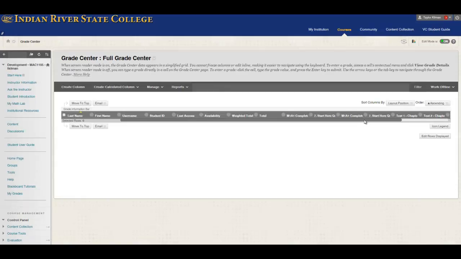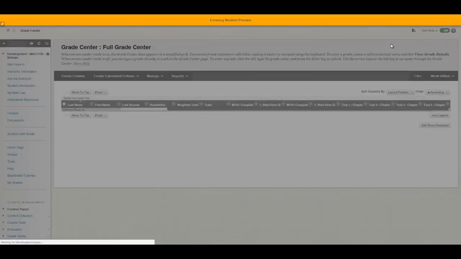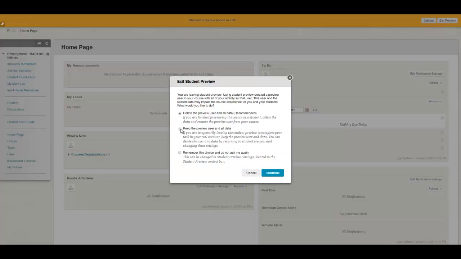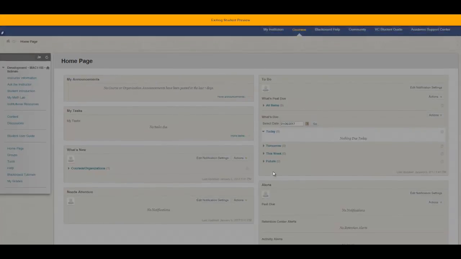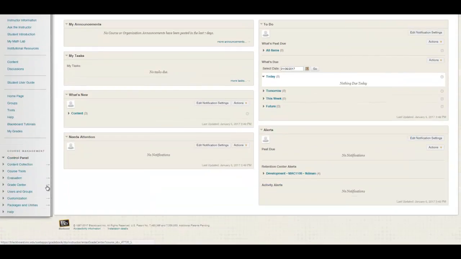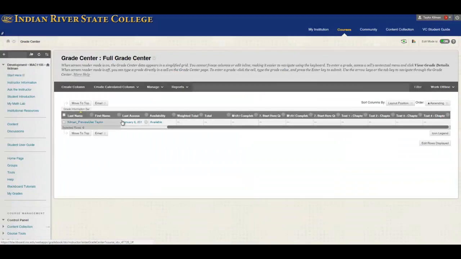So now if you go to Grade Center, oh yes, okay, now notice this looks really strange because we don't have any students in here. I'll tell you what I can do. I can enter preview mode, exit preview mode, and keep my preview mode data, and there will be one student in the class, I think. Again, this is a dev shell, it's kind of strange. Yes, okay, so now there's one student. Now it doesn't look so strange. The columns just looked non-existent because there were no students.